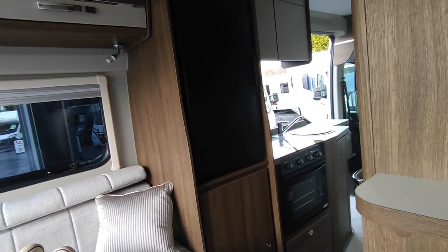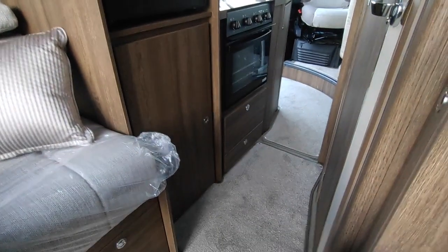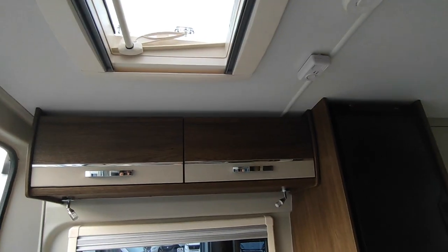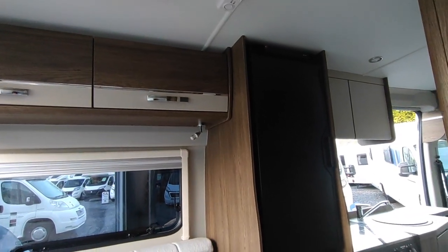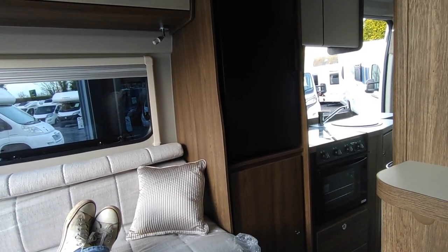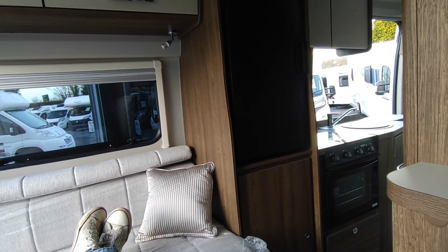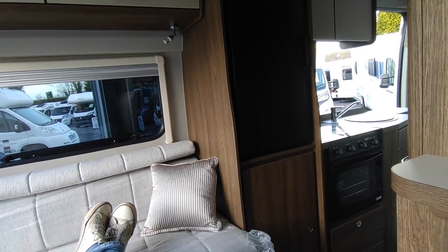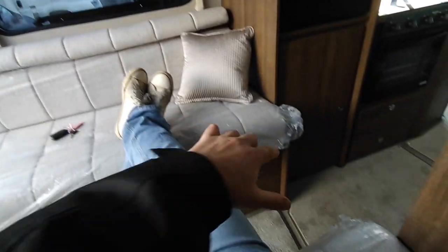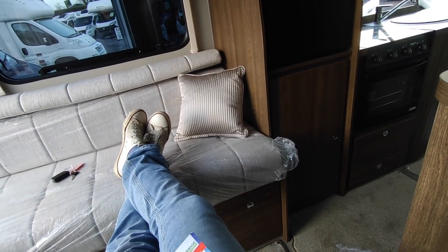So this is our 2023 Compass CV40 — ridiculously popular. We've got about half a dozen left for the 2023 model year. There are still major chassis supply issues with Fiat and all manufacturers, so speak to us for the latest update; the quicker you get your deposit down, the quicker you get one. Price-wise, these start around £57k with alloys and a manual gearbox; add about £3k for an auto, metallic paint, and options like an awning and you're in the low £60s. The main competitors from Swift are mid-to-late £60s. The Wildax Aurora is similar but at £73k — so this is about £15k cheaper and still stacks up very well.